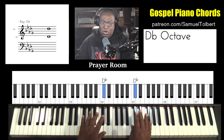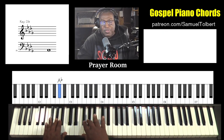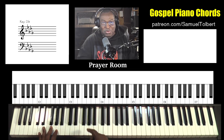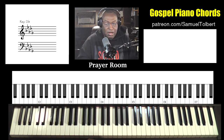That's why it's so important to play your scales so that when you transition or transpose. I had to look at my keyboard. That's like a foreign word to me. When you transpose a key manually using your head, you've got to be able to hear those same chords in a different tone. So come on in the room.